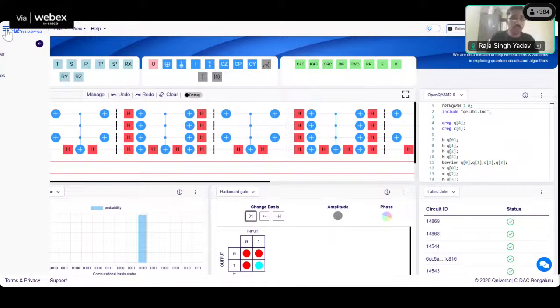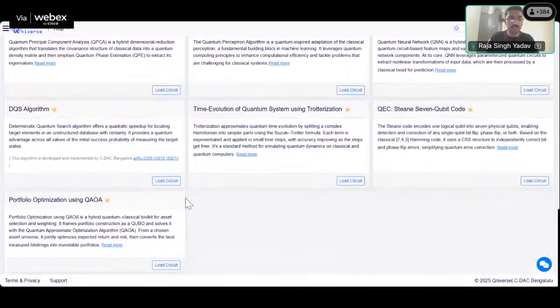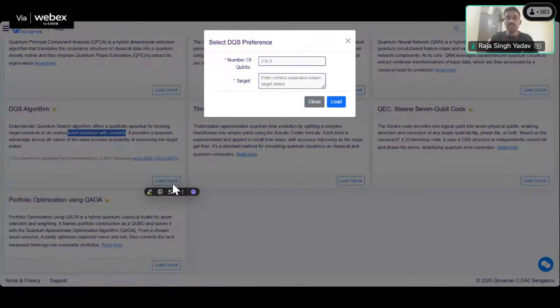So we have developed our own algorithm. Actually, one of my colleagues developed this particular algorithm, known as deterministic quantum search. It will again work with the same quadratic speedup, but this time it will give us certainty. Instead of getting some probability like 96, 97%, it will give a 100% chance.